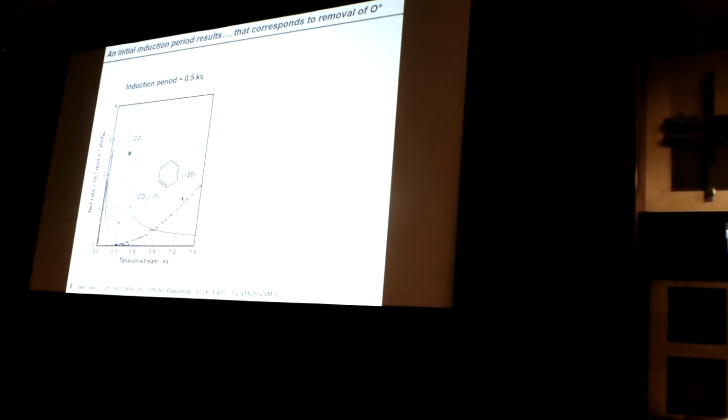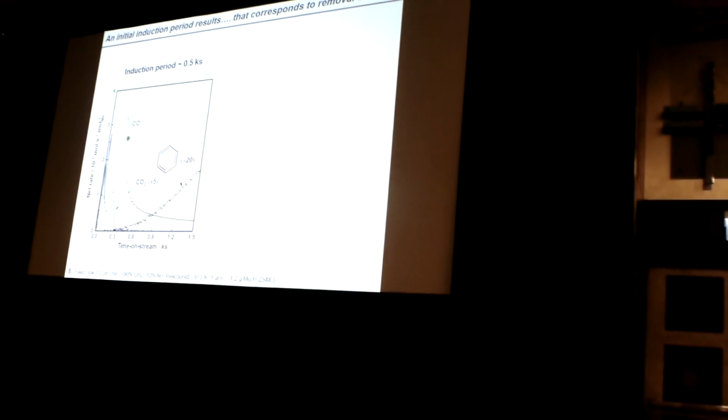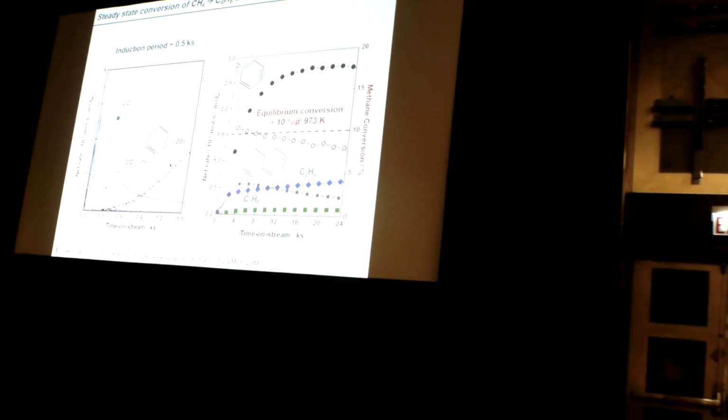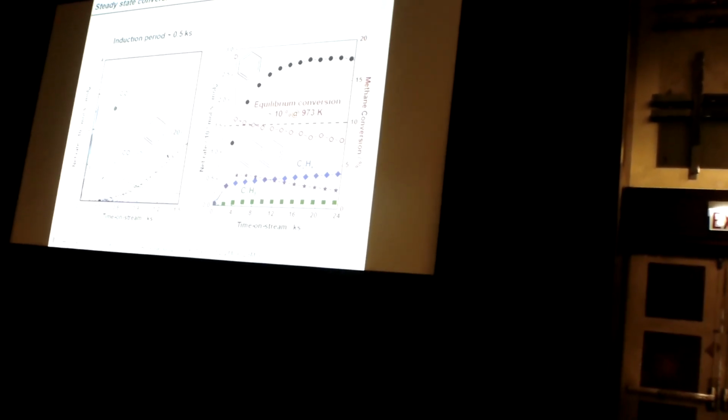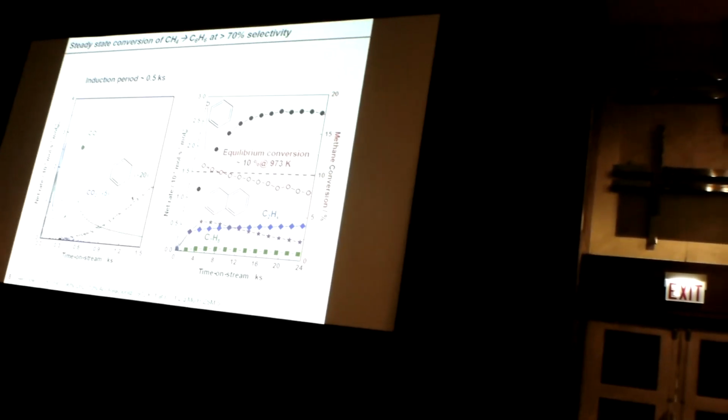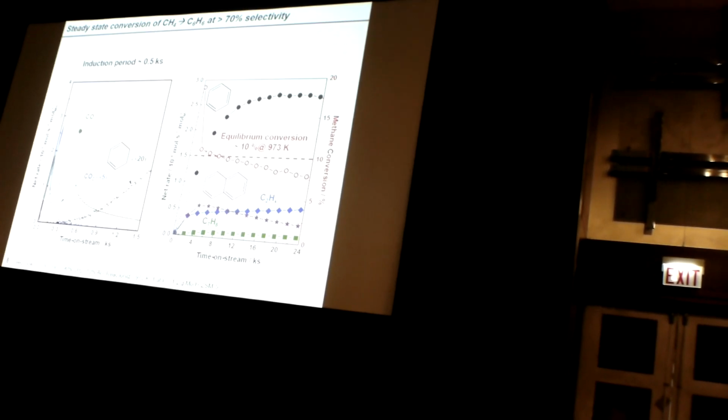You see no benzene being formed. Only after most of the oxygen is gone, you start seeing hydrocarbons come off. So this catalyst has to undergo a transformation, actually form under reaction conditions, form this carbide, and then it's active for DHA catalysis. And then you get data that look like these. Initially the conversion is 20%, that's not limited by equilibrium, it's a stoichiometric reaction. I'm using that methane stoichiometrically as a reductant. Only after I have carburized the catalyst do I see this 10% equilibrium conversion limit, which I told you is what thermodynamics reduced me to, because this is the catalytic function.